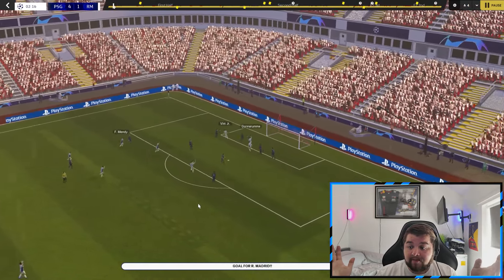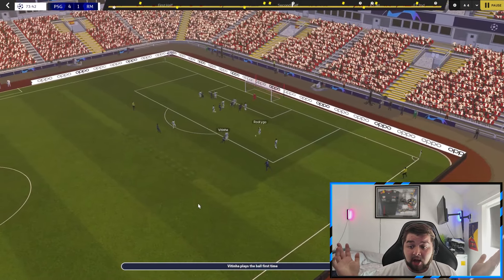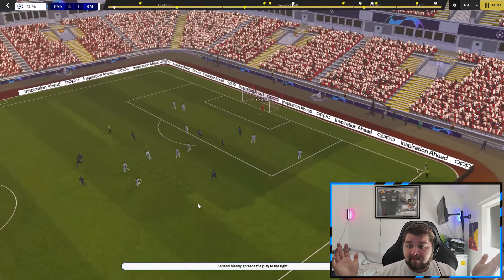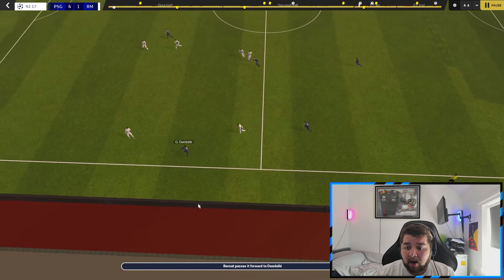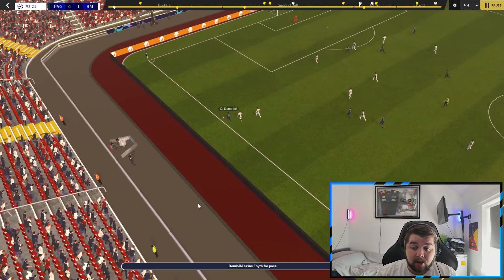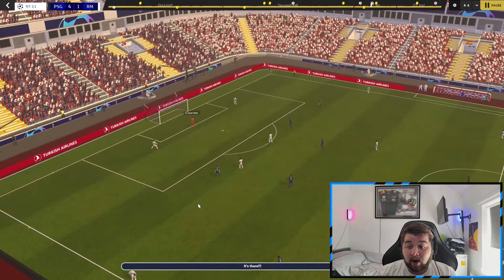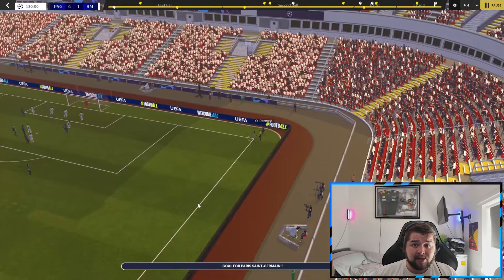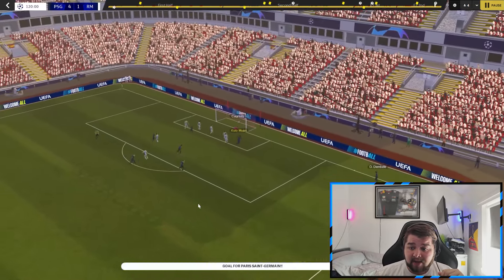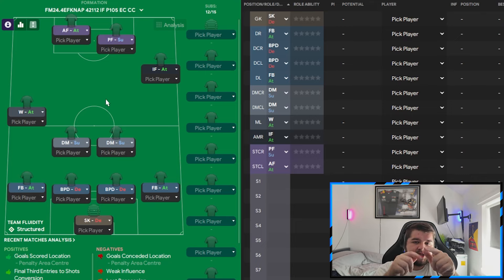In the Champions League final we went down inside three minutes and I thought we'd be battered, but we came back and made them collapse. A mix-up from Courtois gifted Kolo Muani a 1-1. Then in extra time Dembélé in the middle to Kolo Muani made it 2-1, a Rüdiger mistake handed us another, and one more goal finished it 4-1 — a wrapped gift of a Champions League final.